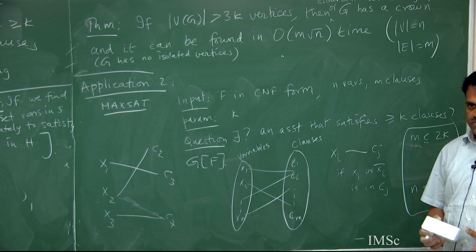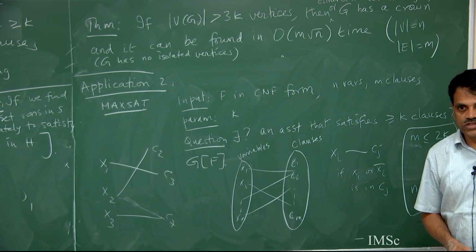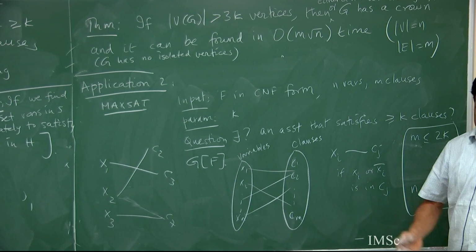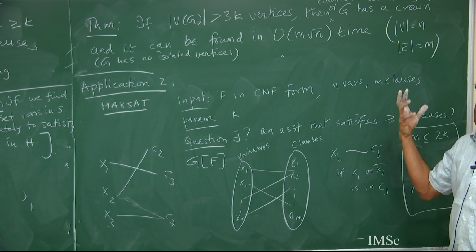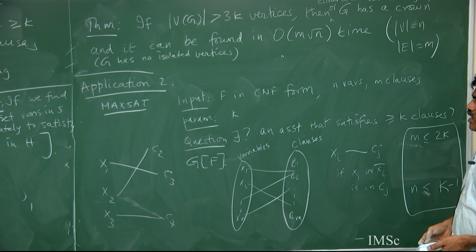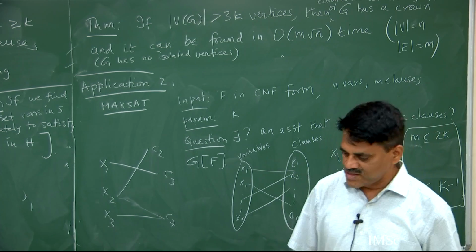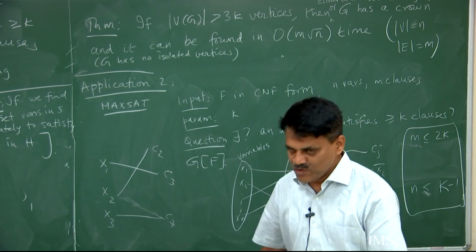Very impressive, right? Okay, good. So the sunflower lemma is one nice combinatorial tool which gave some reduction for hitting set, and this crown is another combinatorial tool which gives you a kernel for vertex cover and MaxSat. And okay, next time we will reduce the vertex cover kernel size even further to 2k using linear programming.